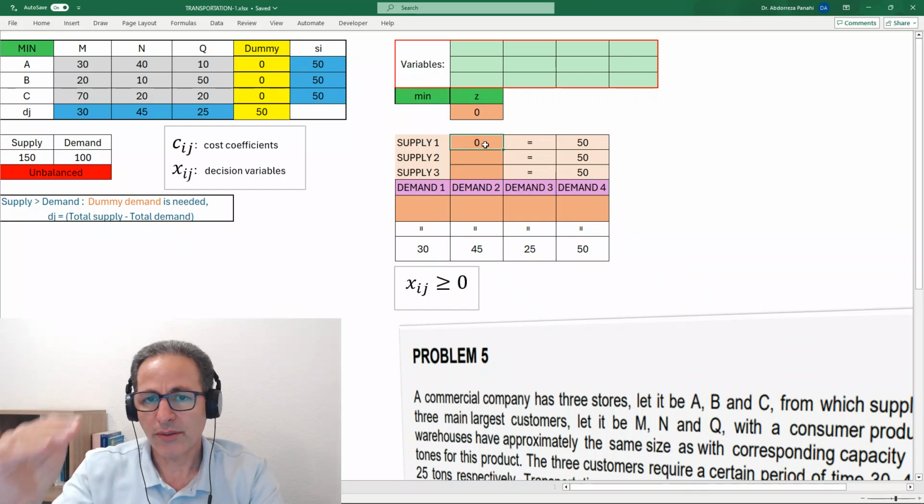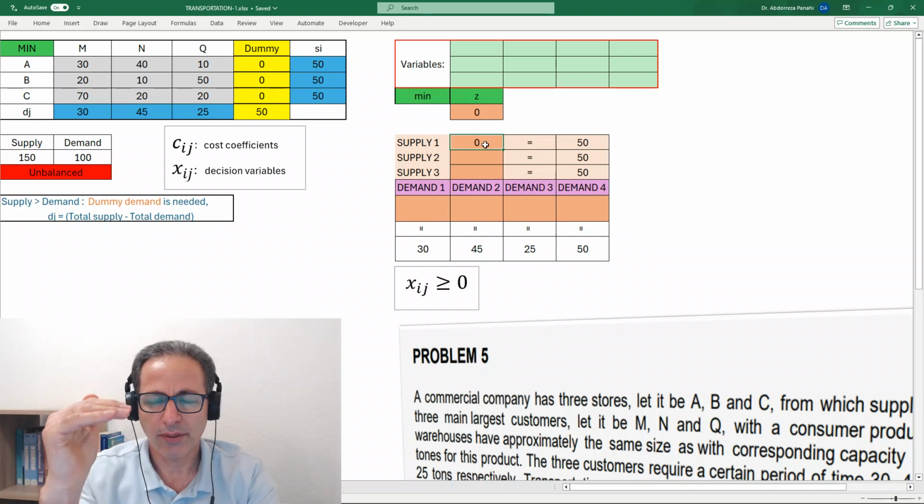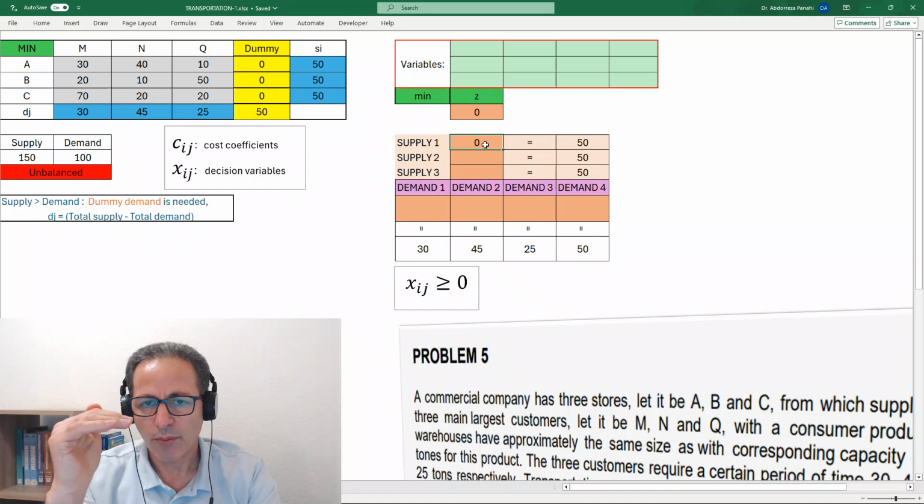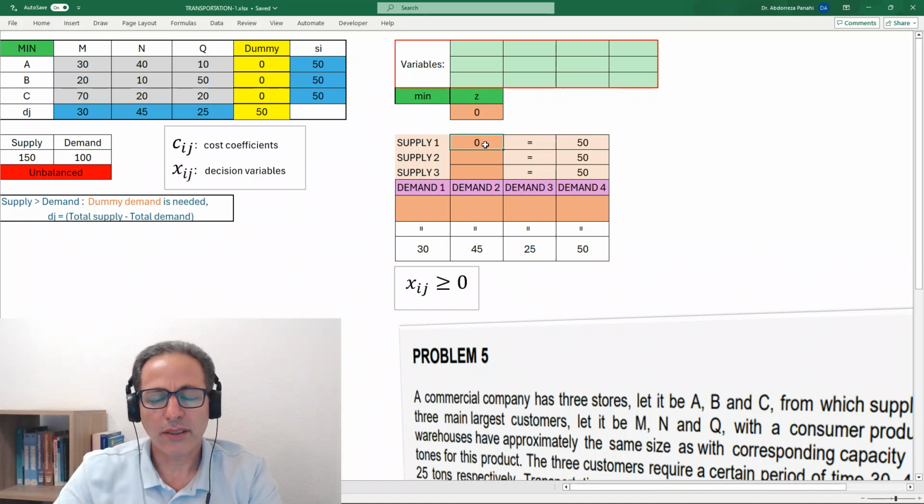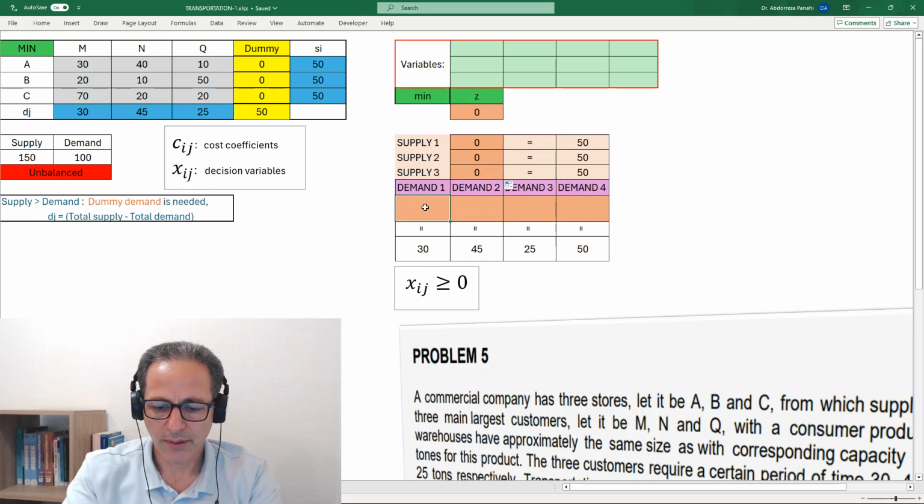But since I want the formula to move down for the other rows, we don't need to lock the row number or column name. So we move them down. Here I can see that if I click here, it means that this sum must be equal to the right hand side here, correct? Here also a similar rule.